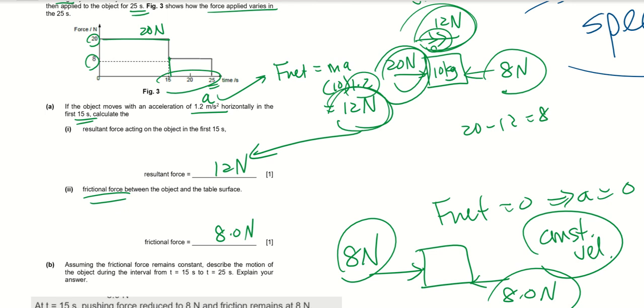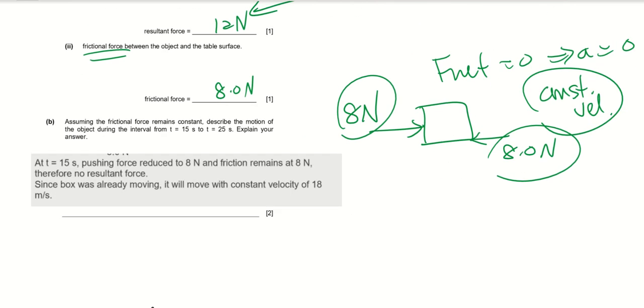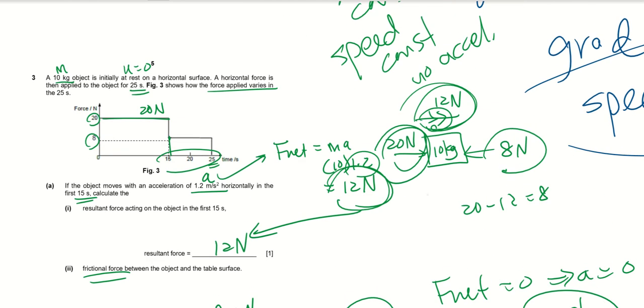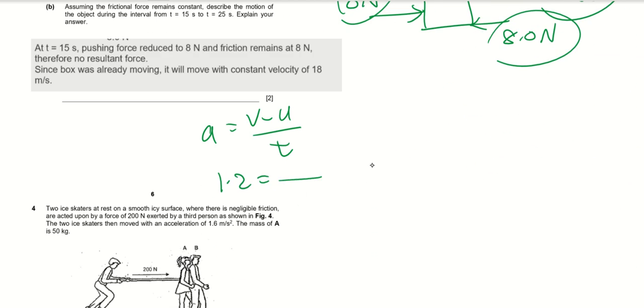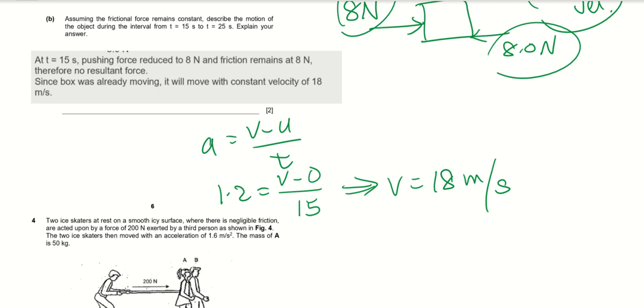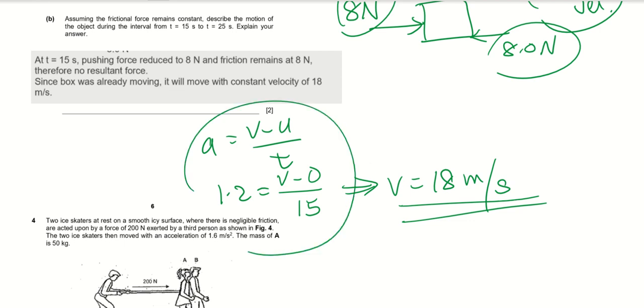How did I get 18 meter per second? Because a equals to v minus u over t, right? The acceleration at the initial state was 1.2. It was pushed for 15 seconds, duration of 15. My final speed is what I'm trying to find. Initial speed is 0. Therefore, my v is 18 meter per second. So, how do I know that I need to do this calculation? Well, the better students would have all this information and they'll do a calculation. That's how the teachers know whether you have thought it through.